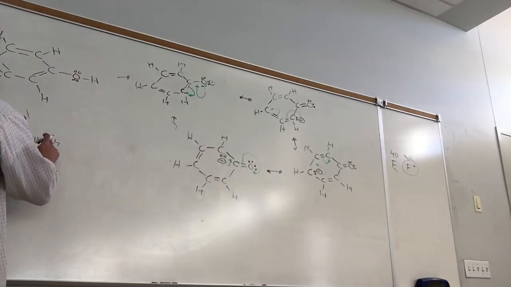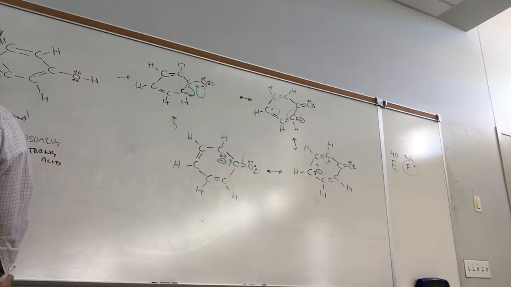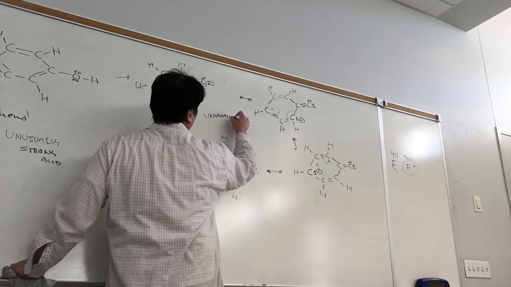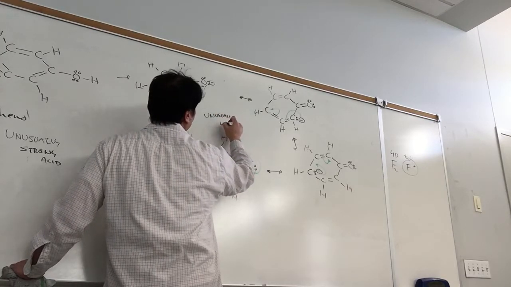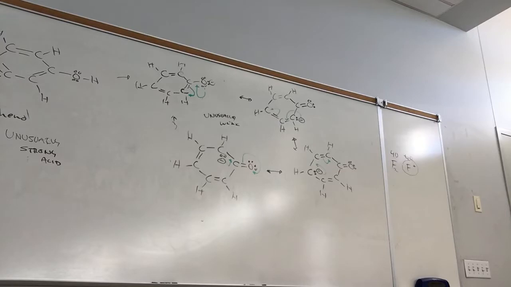Okay, so phenol is an unusually strong acid. It's not a strong acid, it's just, we just don't expect alcohols to be very acidic. And benzoate is unusually weak. Oh, this is not benzoate, sorry, this is phenoxide. And so the same thing, benzoic acid, that's an unusually strong acid, right? And look at the polarity. That means benzoate must be stable.